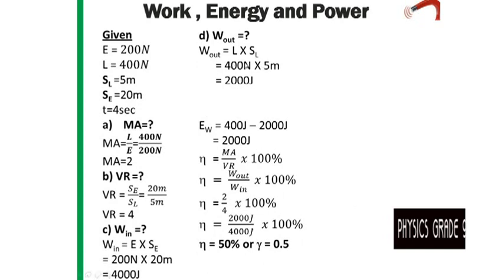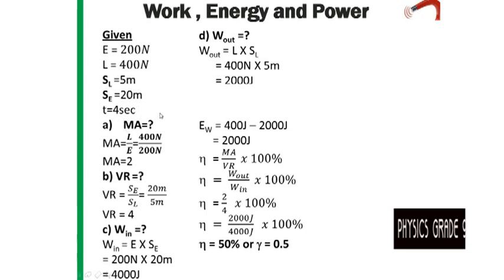So let's go through all of them. What we're given: the effort is 200 newtons. We're given the load is 400 newtons. We're given the fact that the load distance is 5 meters. We're given that the effort distance is 20 meters. Also given that the time is 4 seconds.